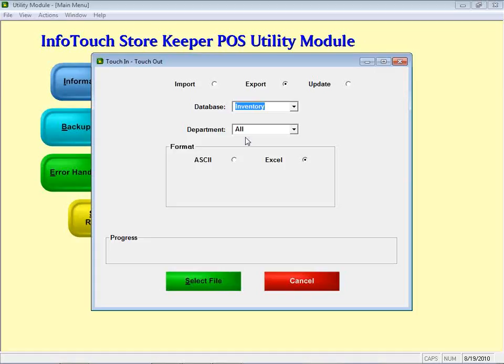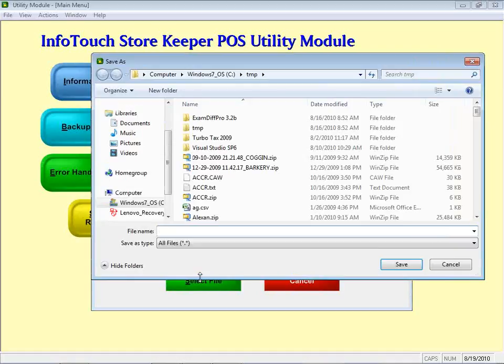Okay, let's start out by exporting inventory, and we'll just leave it at the default comma delimited options. There are more options here, but I wouldn't go here because you're still going to want to use Excel. But I want to at least demonstrate for you what we got here. So you pick your choices, and then you hit Select File. Storekeeper is going to remember the last place you did that. It's Windows that does that. It's just going to open up a folder for you to where you want to place this file, and we're looking for you to give us a name.